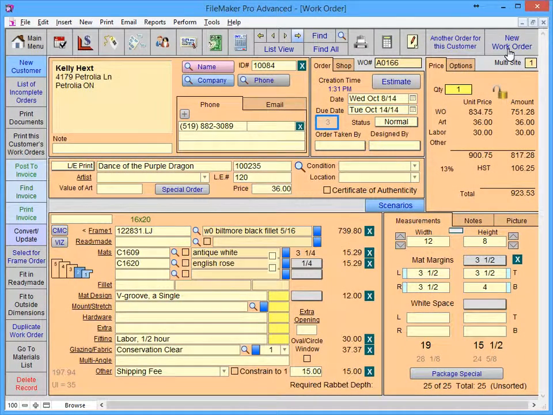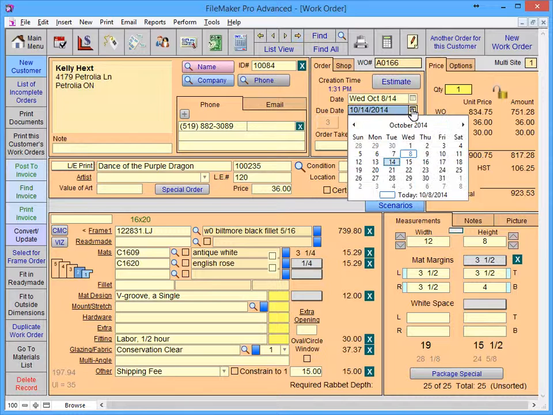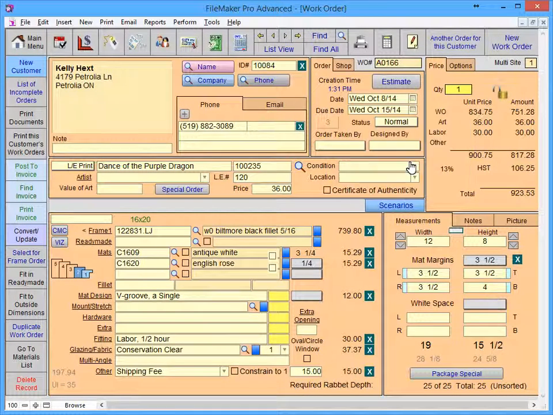This field shows us that we currently have three orders due on this date. We can override the due date simply by clicking in the field and selecting a new due date from the pop-up calendar. We can now see that the status field has automatically updated to show me that this is the only work order due on this new due date. If this is a priority order, or if items have been backordered, we can indicate that in the status box.